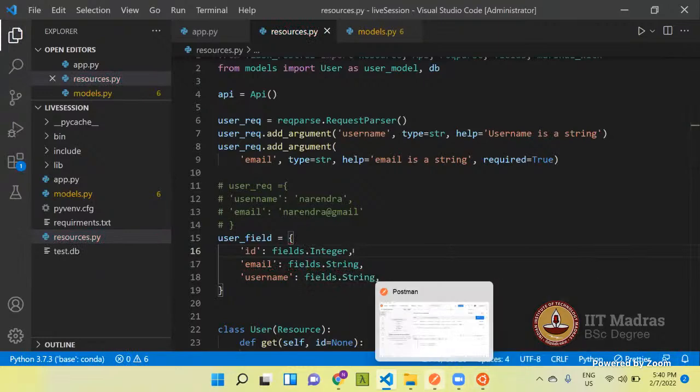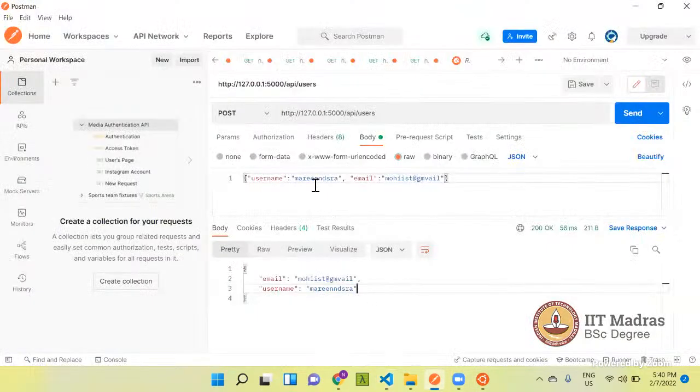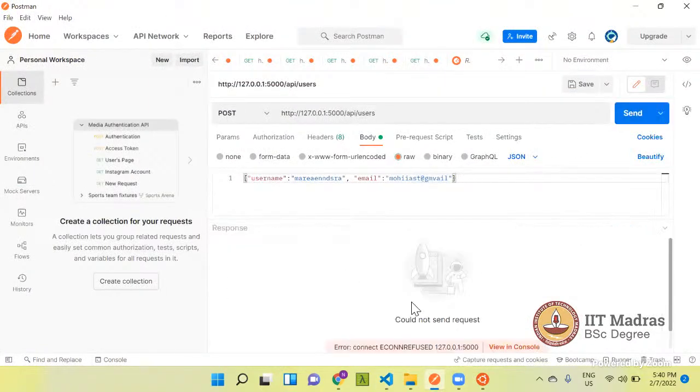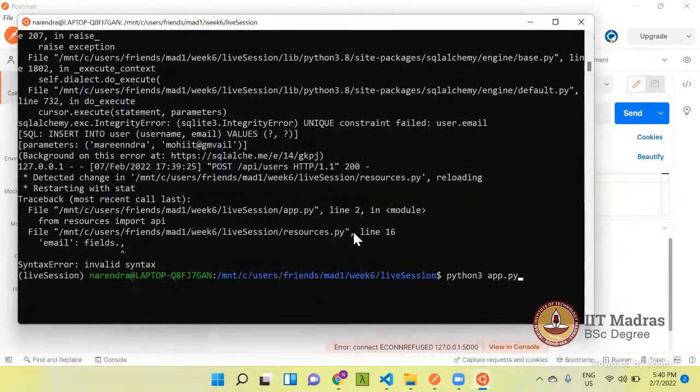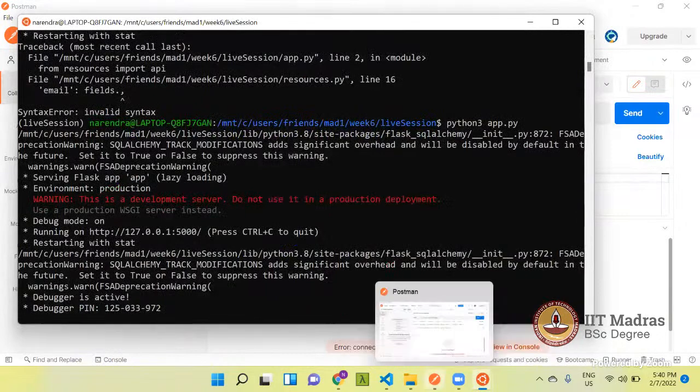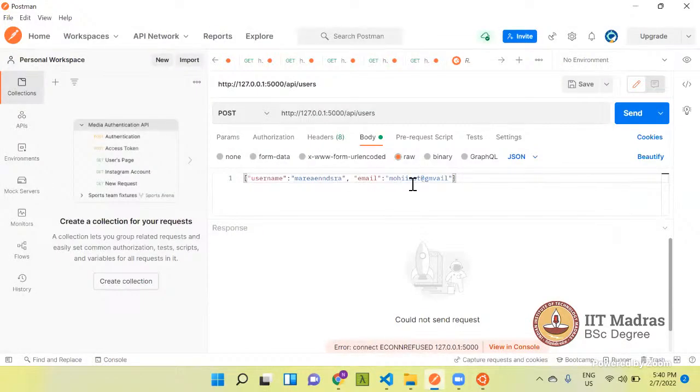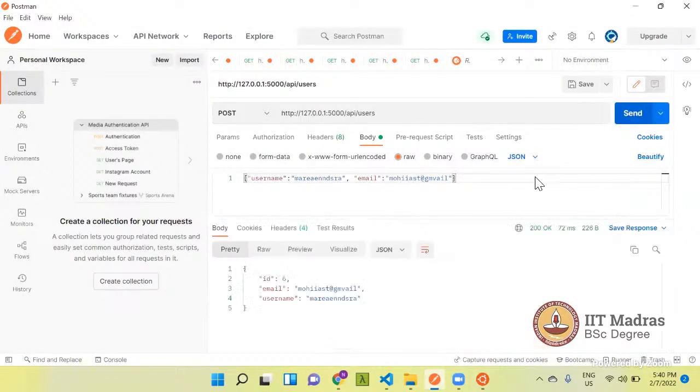Then if I send the request, it will also send you the ID, and ID is an integer. There is no quotation mark here.